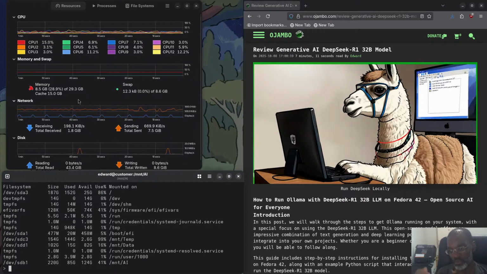Now I know that the parameter size is not an indicator of how much memory is needed, because for example, I was able to run this 32 parameter model and it fit perfectly. It wasn't using up the CPU, and the memory was still perfectly fine. So it also depends on how optimized the models are. I prefer using optimized models. I'm okay waiting, because if the answer is accurate or good, I'm okay with that.